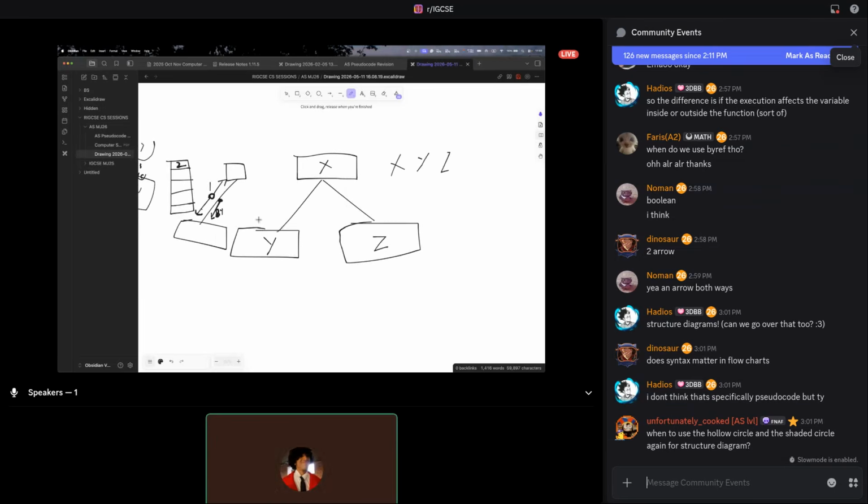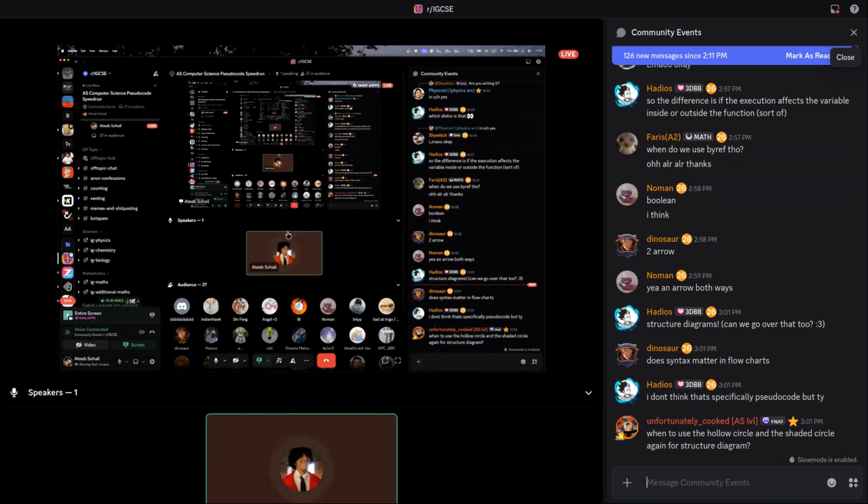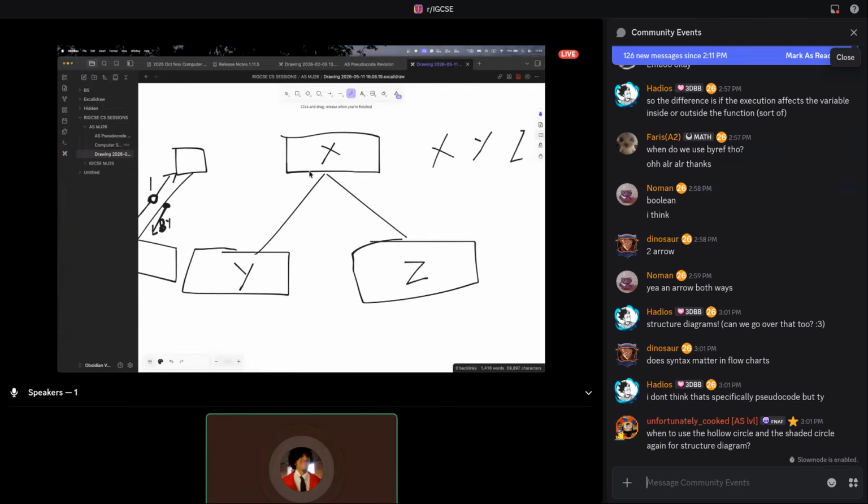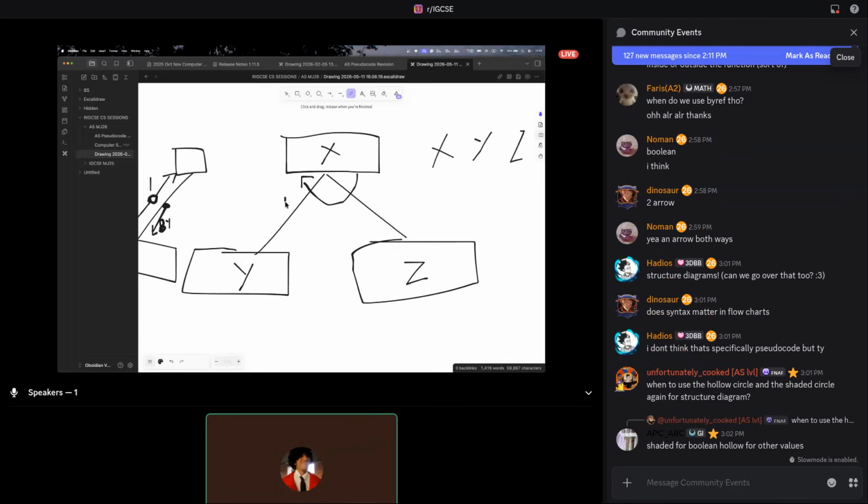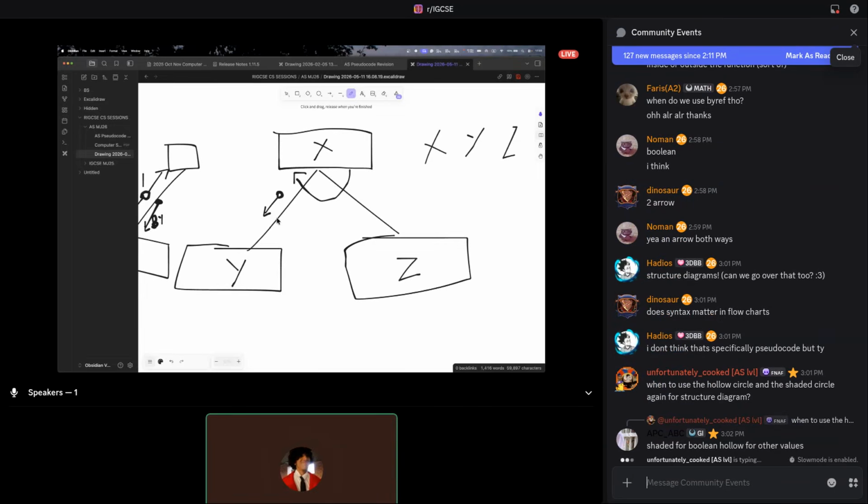Now, you use a box to define a module. A module can also loop, for which you use this symbol. If they say anything about looping a module, like module X as a loop, then you use the looping symbol. Then each one of these modules passes values to the others. For instance, it can pass a variable like this. So you need to understand the symbols.